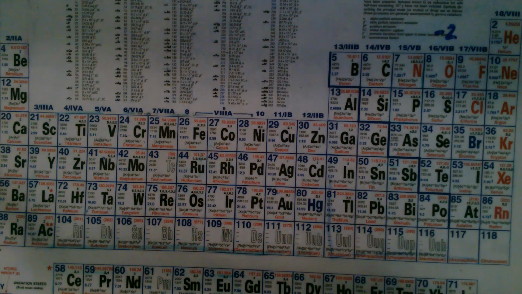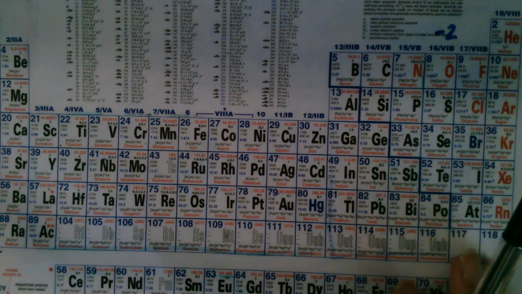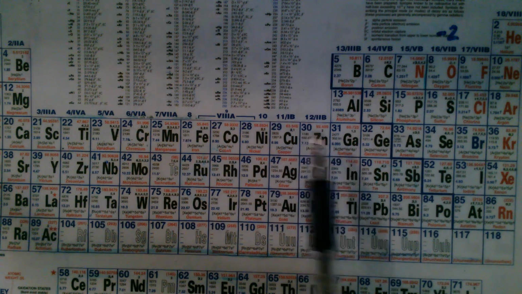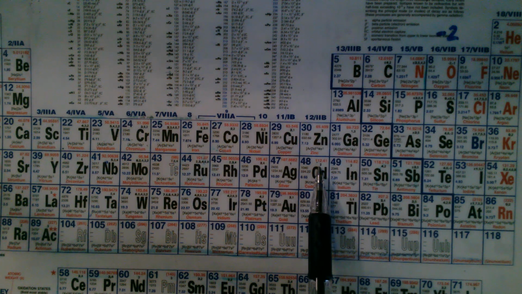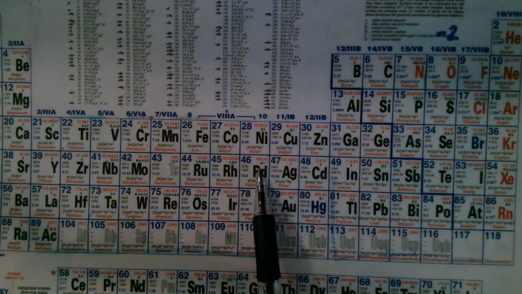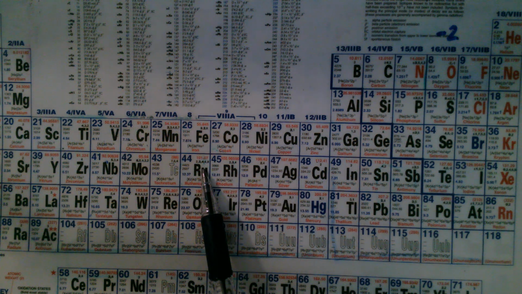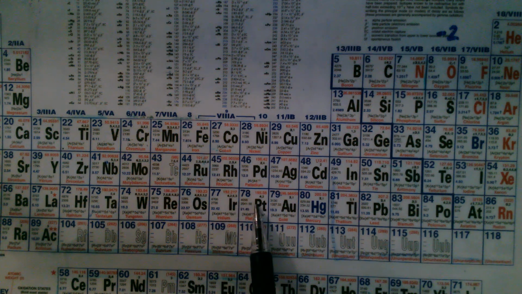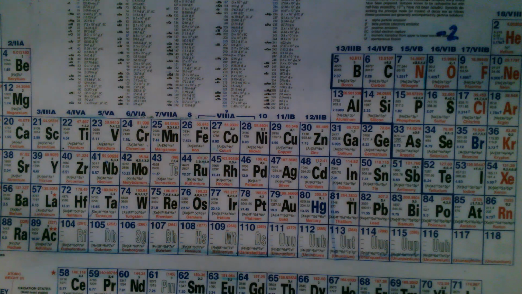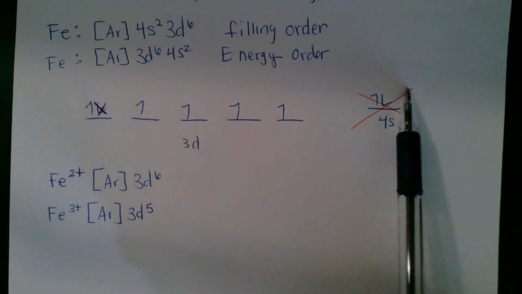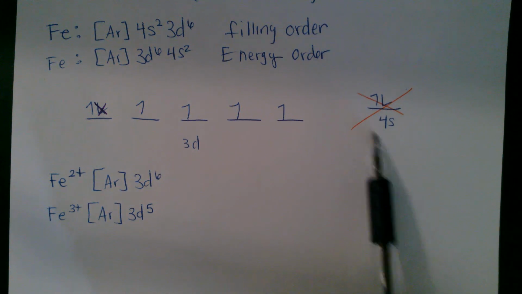Okay, so if you look at the periodic table, this one is a nice one, which I requisitioned from the lab, has a lot of oxidation states on here. So for example, you see a lot of 2s. So 2, 2, 2, 2, and so on and so forth. So 2 is a very common oxidation state for a lot of transition metals, and that's because these are the highest energy. So it's pretty easy to kick these off.